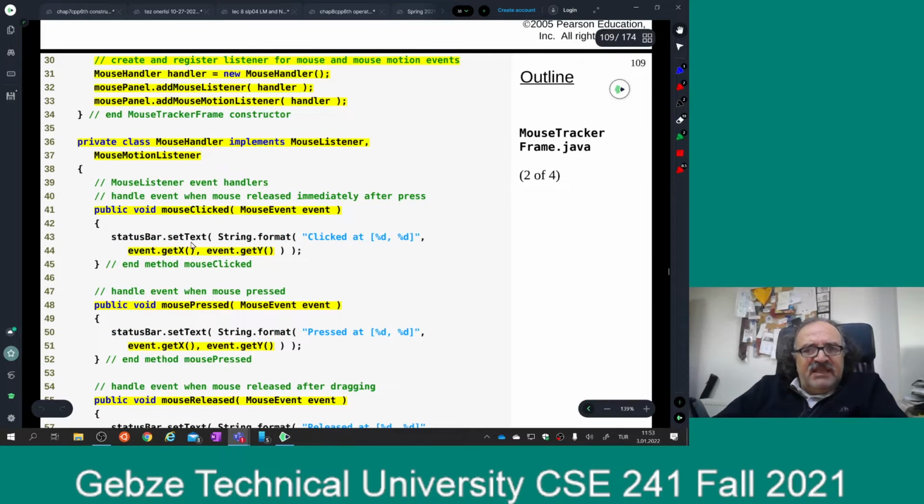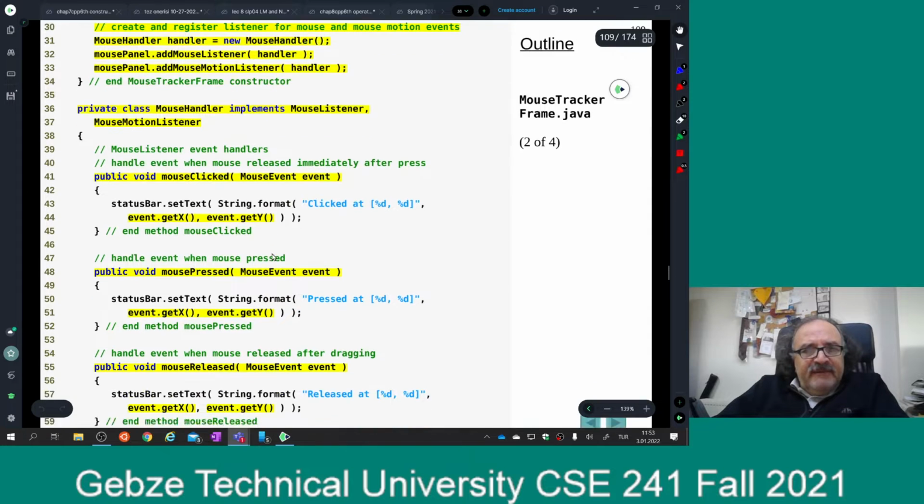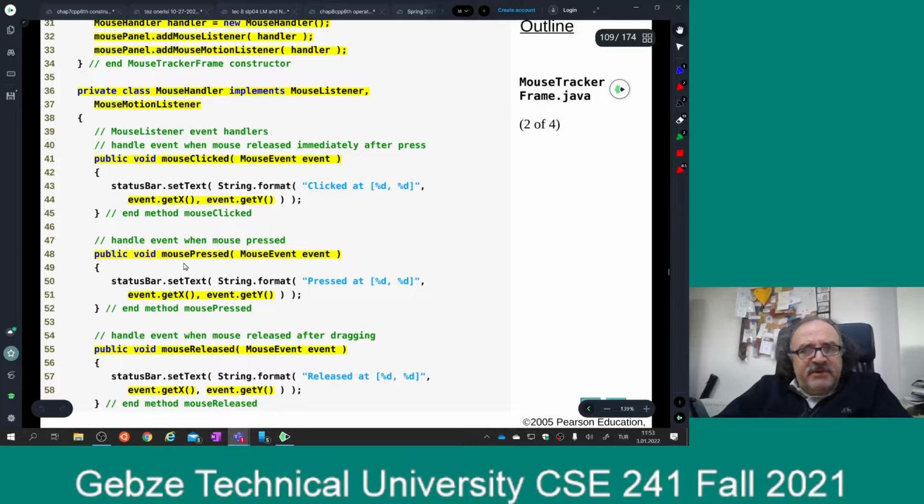I am setting the text of my label with the message mouse clicked at, and the integers are obtained from this event. This mouse event sends its x and y position automatically. And how about mouse pressed?